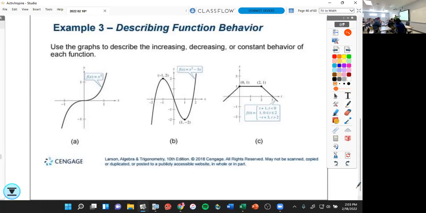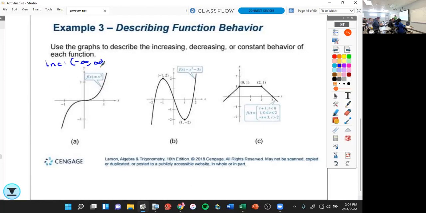This is the graph of x cubed. If you plugged in negative 0.1 cubed and positive 0.1 cubed, obviously positive 0.1 cubed is going to be up here, and negative one is going to be down here. The function x cubed is always increasing. So when is this function increasing? It's increasing on the interval negative infinity to infinity. It's always increasing. Is it ever constant? No. Is it ever decreasing? No.